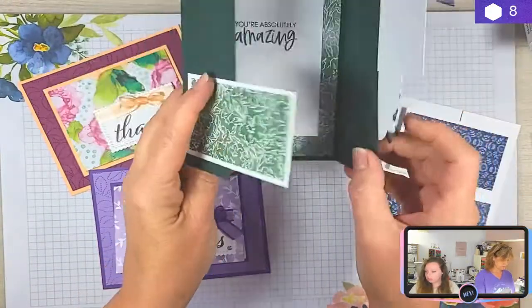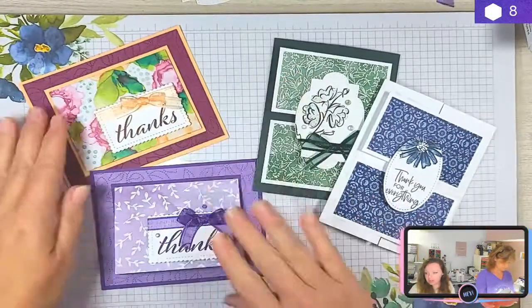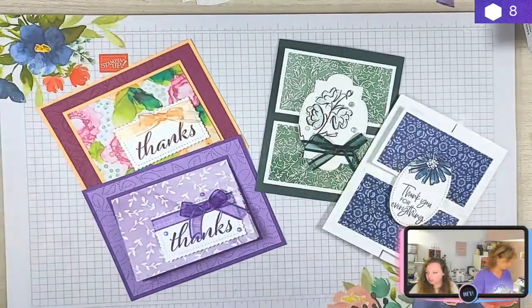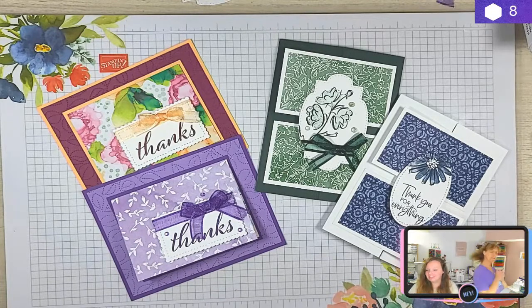You're absolutely amazing. Carol said, pretty cards. Jean said, gorgeous, awesome card. Yes, Highland Heather and Gorgeous Grape are my favorite colors. Aren't they pretty? Oh, my gosh. So pretty. All right, I think that's it.